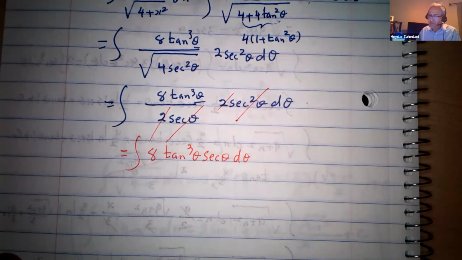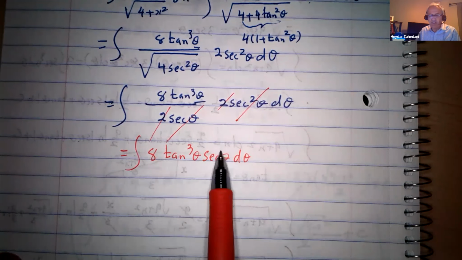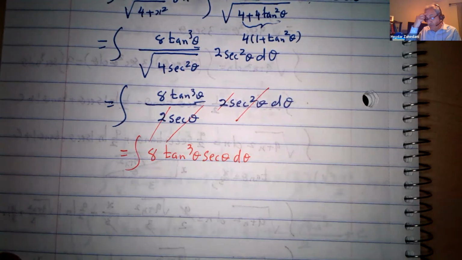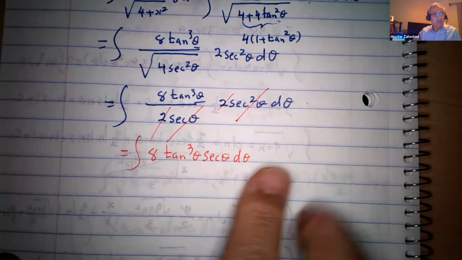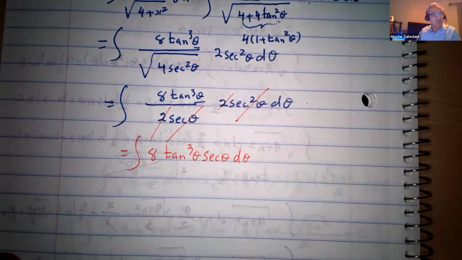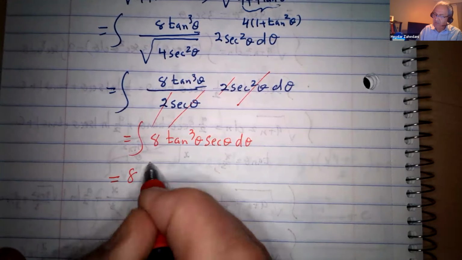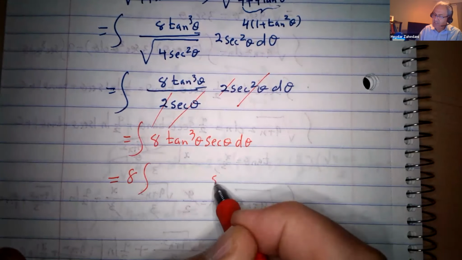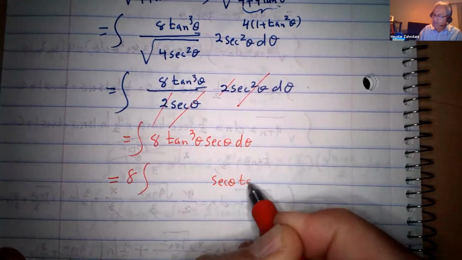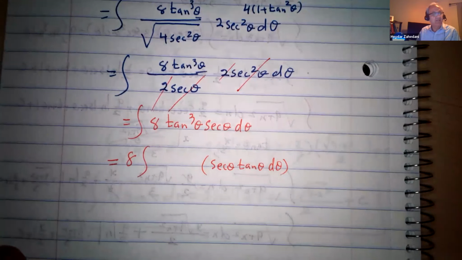Okay, now this integral is easier to handle. Remember, you have the odd power of a tan and a secant. So what you do is pull out the secant tan, which is the derivative of a secant, and change everything else into the secant, and then you'll be able to do it when you have an odd power of the secant and the tan. So it's going to be equal to, take the 8 out. Take 1 secant tan here together with your d theta. This is going to be your du if you like.